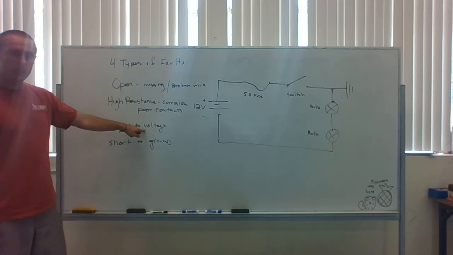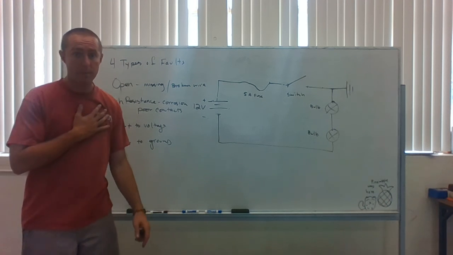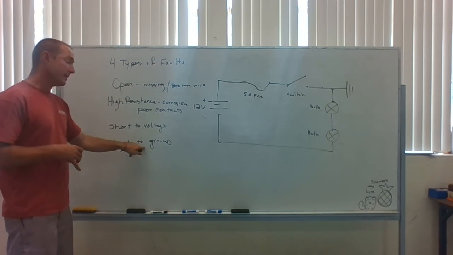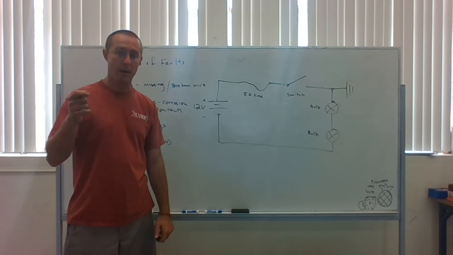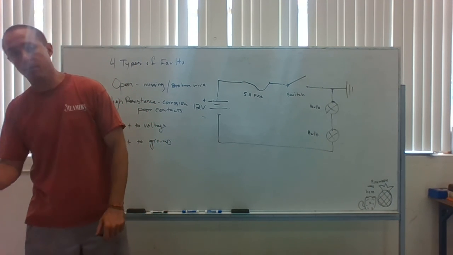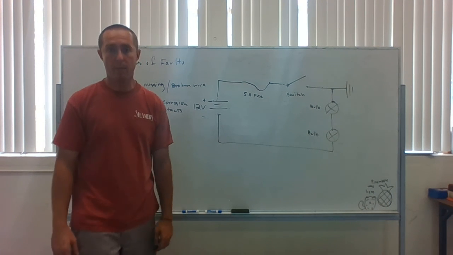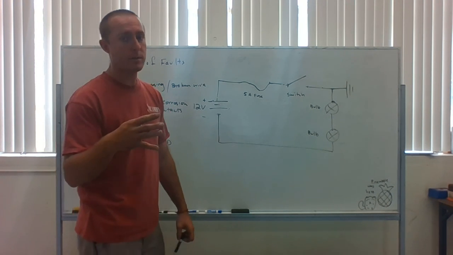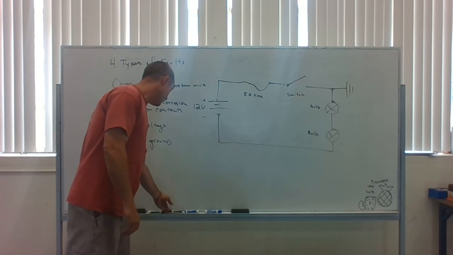Short to voltage, you'll see sometimes. In my experience, I don't see it as much. And then short to ground, I see a lot as well. When a wire just comes loose or breaks, and by it breaking, it then touches usually the frame, and then it shoots it back to the battery, and you get a short that way. All right, our four faults. And everything else seems to be in threes.